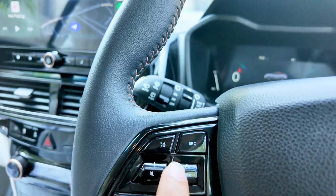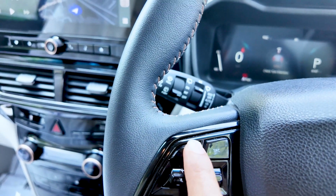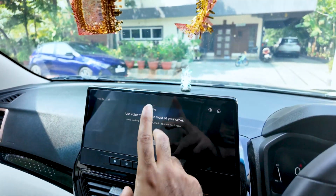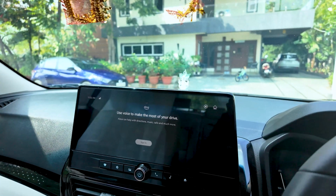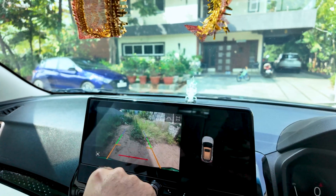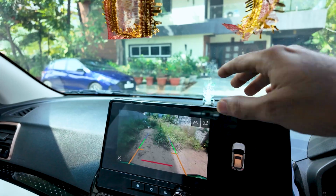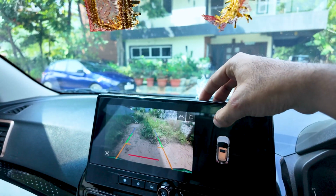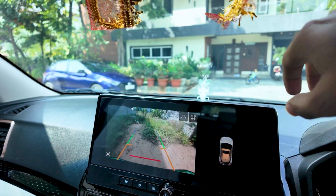And also now this button, which is voice command. So if you press this, Siri, Alexa, so that hey Alexa, I still do not sign in, so Alexa is activated. And also if we check the rear parking, now I get the guidelines. It was not there earlier. So if I want, I can just remove the guidelines or always keep them. And this is full screen. Full screen bolte full screen nahi hai, just come to the center. You lose this, that's about it.